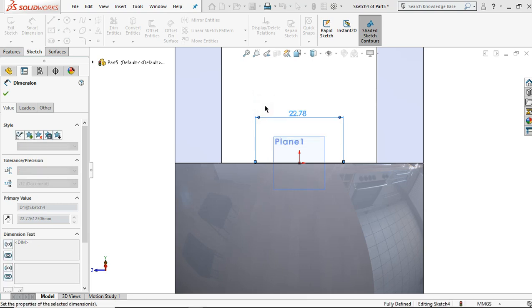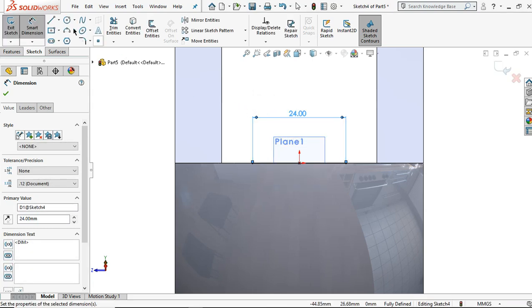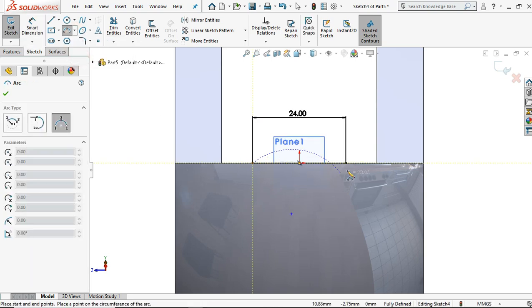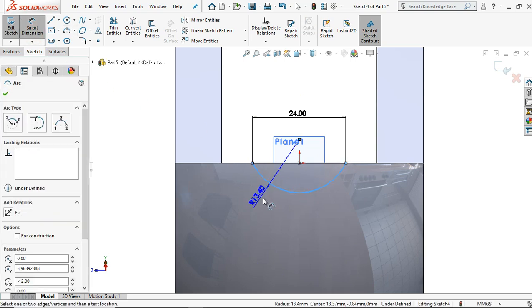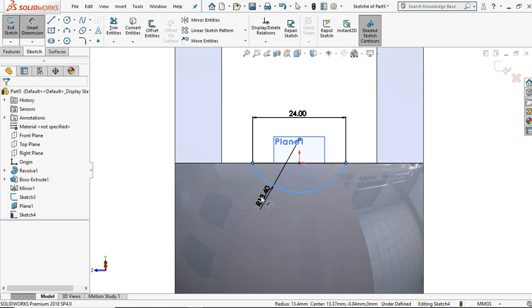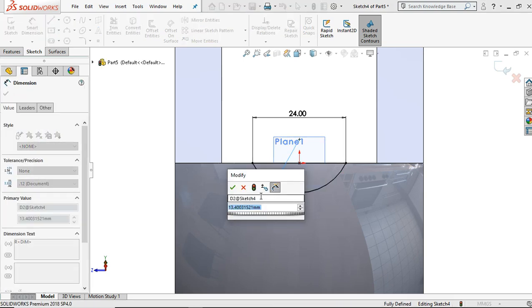Then apply. Then 3-point arc. Click this point and connect to this point. Click a smart dimension. Make sure it is 12 mm. Enter.